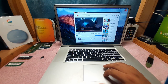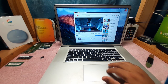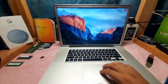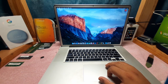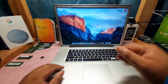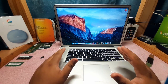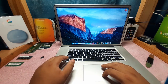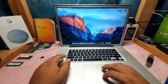I do have Microsoft Word on here, but it's older, so I can't activate it anymore. I'll have to update it, or I can use Apple's own iWork suite. But yeah, this is still a pretty functional computer. You got your FaceTime, you got messages. For me, for example, I use an Android phone, sue me, but I still have friends and family that might be on an iPhone, or they might have a MacBook. So this makes it really easy to communicate with them. You got your iTunes. Personal preference, I have Firefox, but Safari is still pretty functional on this thing.